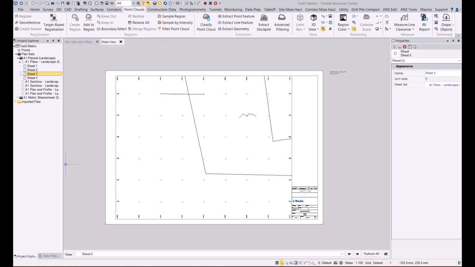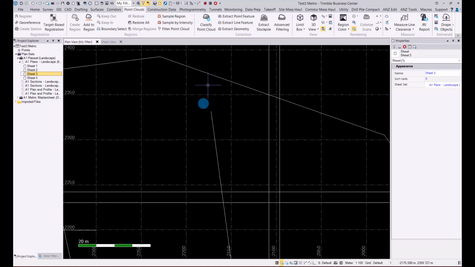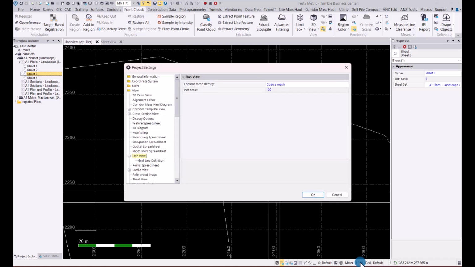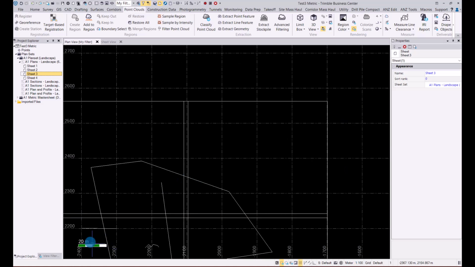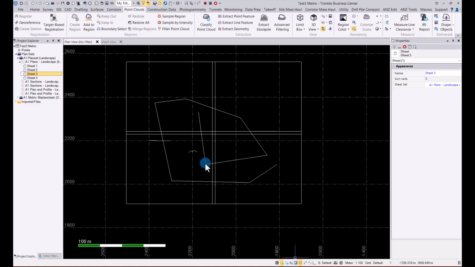Next enhancement we had is you will see my cursor now floats around a little bit more with extended lines, so it's easier to see where you are and obviously make it easier for you to determine where you want to click. So as you can see, if we zoom in, it just makes it so much easier to see there. So it's a smaller enhancement there, and down here you can actually now set your plan view scale size. So as you can see in here, we can actually set the plot scale, and that will then be shown in here, so you can actually see how that differs between the different sizes. So you can now easily see if I'm at 100 meters on my plot scale, this is what I would see. It links to the plan view.